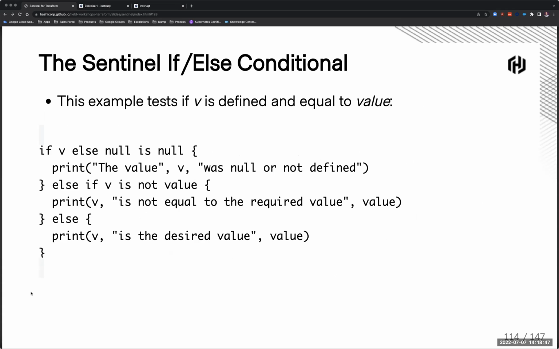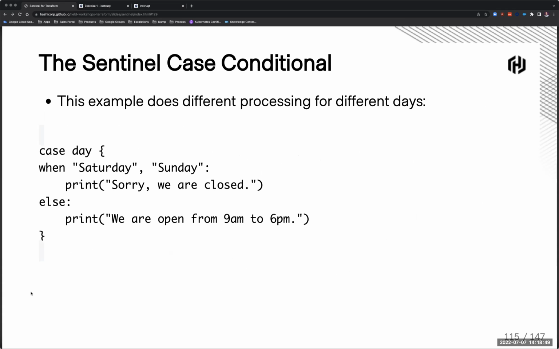Filter and map, we've talked about if and case statements. Case statements are probably one of the most important and most common functions that you're going to be using. Case statements allow you to process and validate any value that comes back from a variable. In this particular example, we're doing a store that's open and closed on Saturday, but it's really easy to turn this into a practical example.